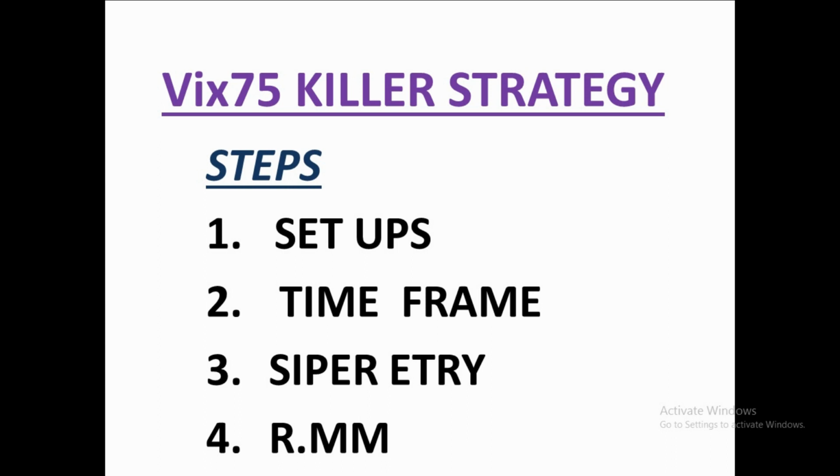So step number 1, how you will find the best setups in the market. Step number 2, I'm going to show you the best time frame to use to start scalping Volatility 75 index. Step number 3, I'm going to show you how to get the best sniper entries, guys. Step number 4, I'm going to share with you how you can implement risk management. So without further ado, let us go to the chart and I show you a step-by-step process.